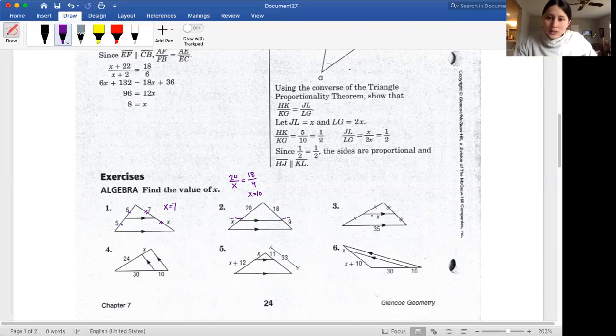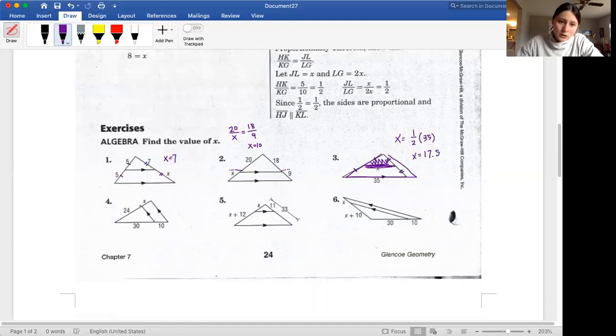Okay, so here's an example where we're looking at the parallel lines. This tells us that these two parts are congruent and then these two parts are congruent, which means this smaller triangle is half of this big triangle. So if the proportions are 1/2, then this parallel line X would be half of 35. And so X would be 17.5.